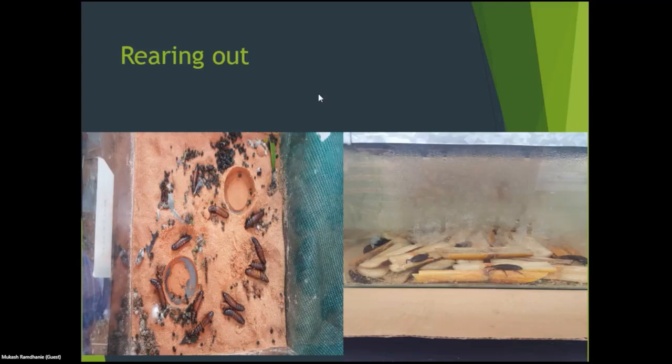Now, in this slide, you will see some pupae, and I think this would have been of the tobacco hornworm that would have been brought in, and it would have reached the pupal stage there. From there, we would leave it until it emerges into the adult, and from the adult stage, you'll be able to more or less positively identify the particular pest.